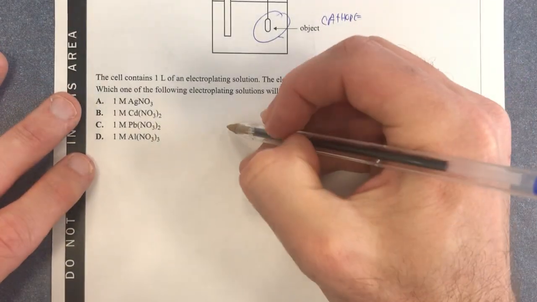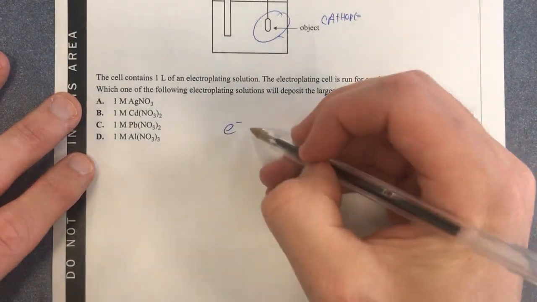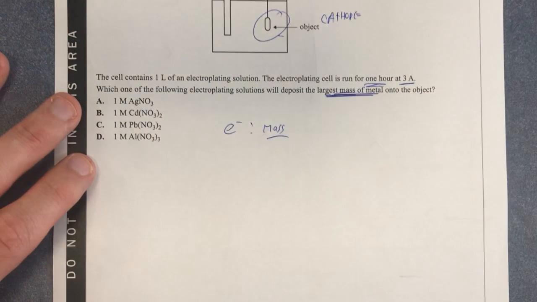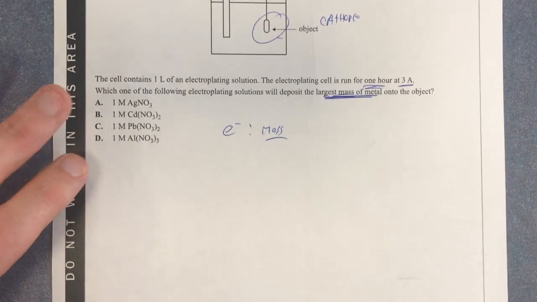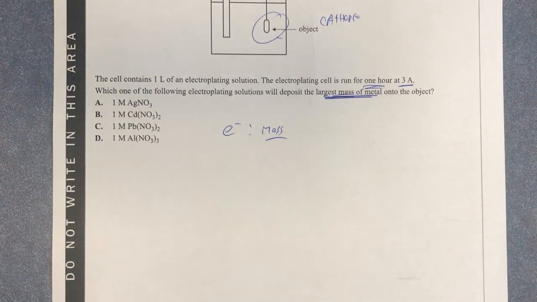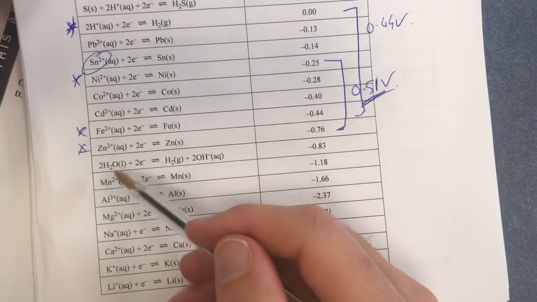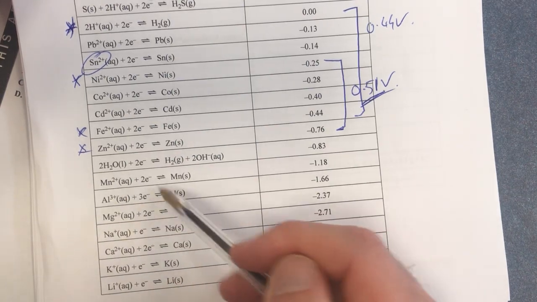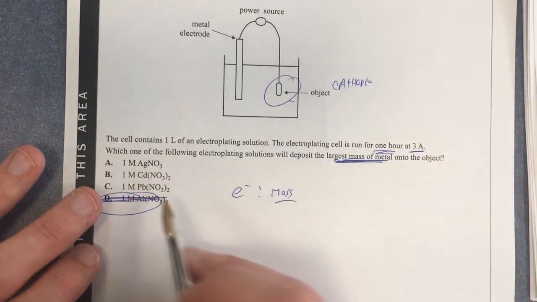All right, so what we mean is we've got the same number of electrons for all of these, and we need to work out which one's ratio between electrons and mass is going to be the greatest. So this is going to be a toss-up between the charge, the molar mass, and if the reaction is going to occur. From memory, an aqueous version of aluminium is not going to produce anything at all, because it's underwater. It's a more reactive metal than water, so it's not going to be that.